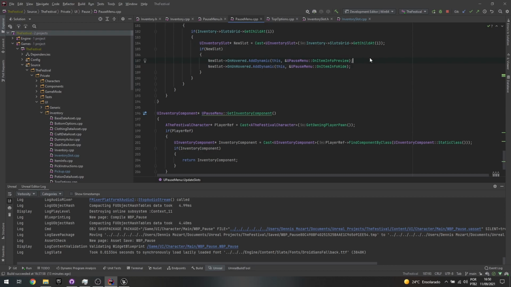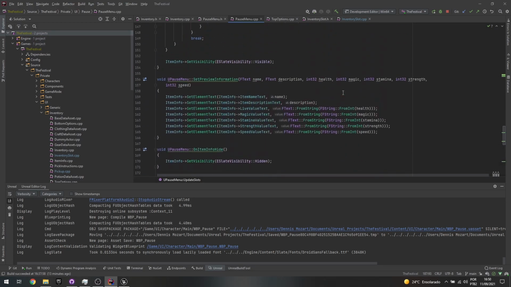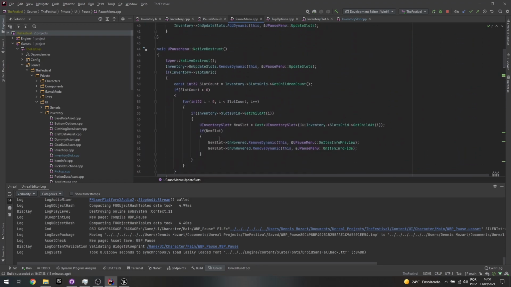And the fifth and last thing to remember is whenever you're destructing your widgets, keep in mind to remove all your delegates. If you create a custom delegate, keep in mind to remove that, because if you don't remove it, it's not going to crash the editor right now, but you'll probably have issues with cooking later on, or your final game may crash because it may try to listen to a delegate that is not available in memory anymore because the object has been destroyed already. So whenever you add a dynamic or add a function to a delegate, you need to manage that and remove that delegate whenever you're not using it anymore.